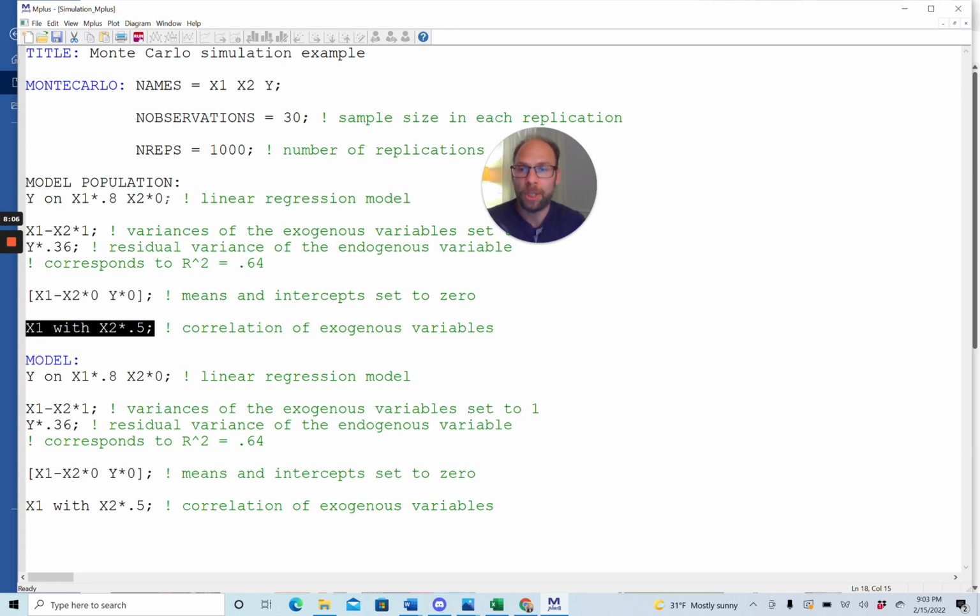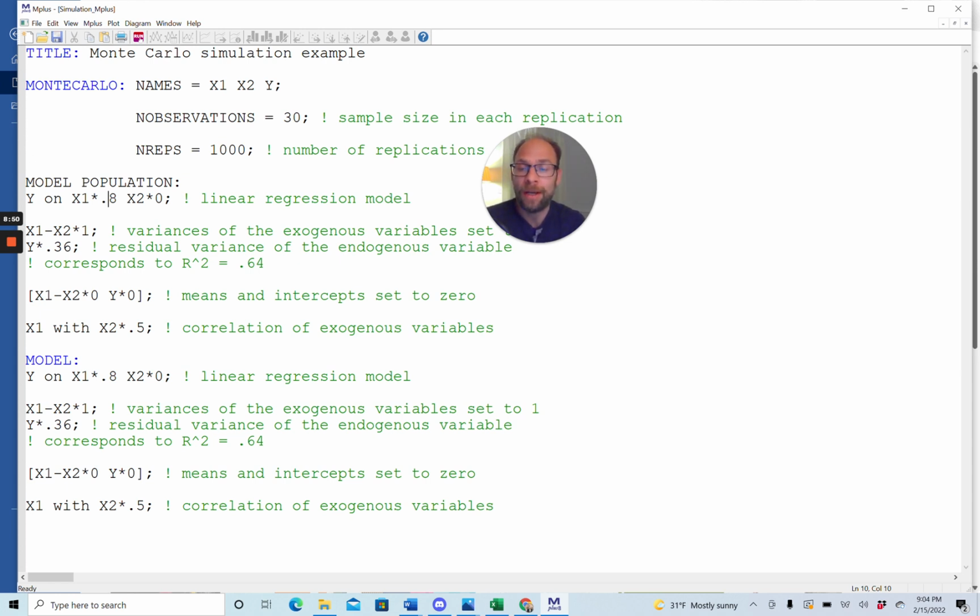So this allows us, for example, to check the type 1 error rate for x2, whether, say, we would incorrectly assume that this is a significant predictor. We could find that out, and I'll show you that in a subsequent video when I discuss the output for this type of analysis. So on the one hand, we can, for example, take a look at the power for detecting the 0.8 effect of the first predictor given a sample size of 30. And then we can also take a look at the type 1 error rate for the second predictor, which has a population regression coefficient of 0. So that should not be detected as a significant predictor ideally. So those are things that we can look at.